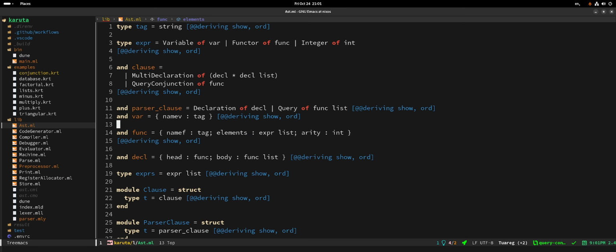Not quite. Oh, sorry. There's also the case that we have a nested functor with another func in there. But if that's the case, we just call ourselves recursively. That's a thing, yes, but that's not what I was thinking of. Go for it. You may have multiple variables in the same functor.